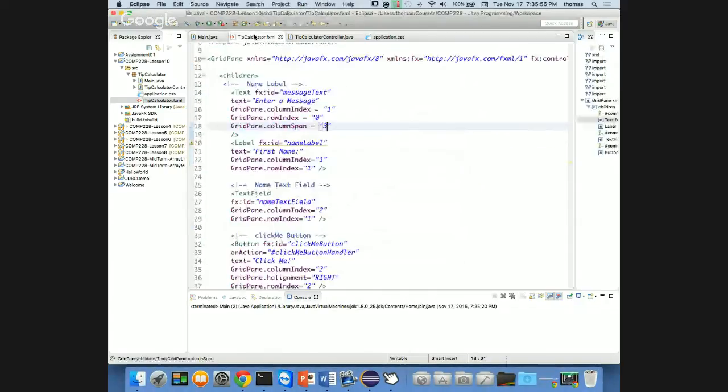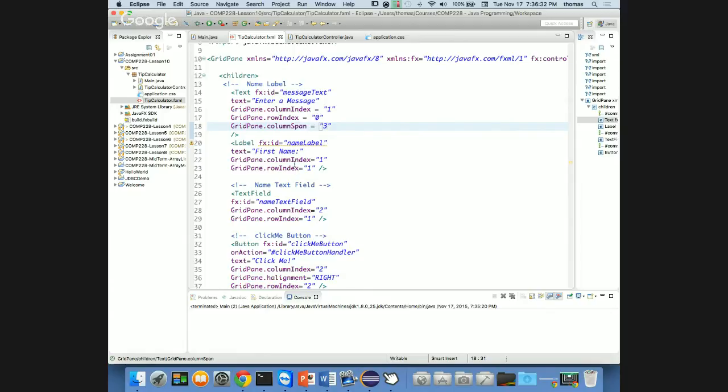Let's go back. Requirement number 1 is I need to have my details in my FXML. Here's my details of my view, my column, my row, and I can make it pretty by layering different layouts, one on top of the other. For example, I can have a grid layout within a grid layout. That will give me micro control over where I want to put certain things, right? That's one way to do it.